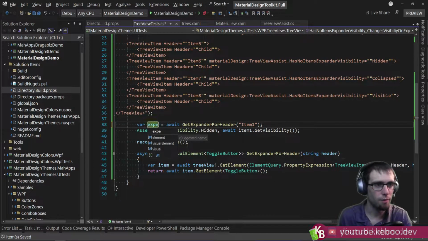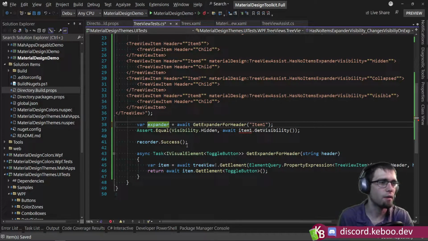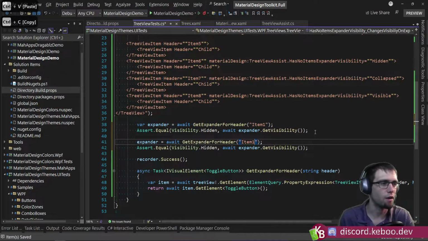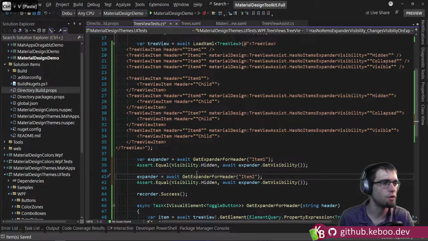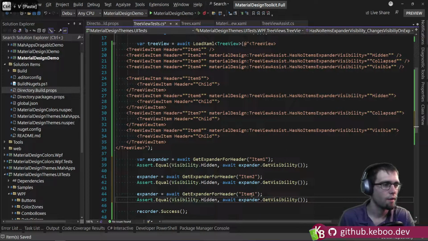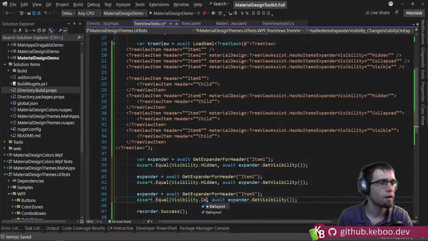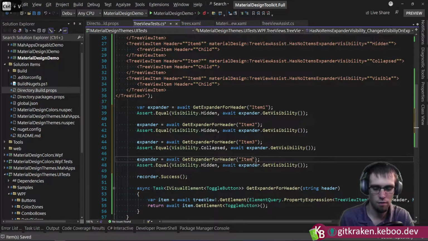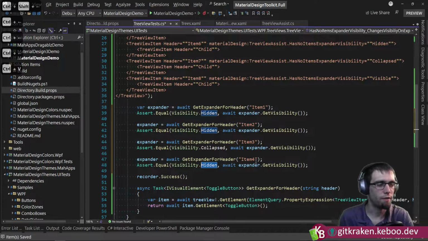Yeah, so we can probably just do expander. So that's going to be a little more workable, and then we can just pretty much repeat this all the way down for each of our assertions, right? So 2 we expect hidden as well, so that should work. For 3 we expect collapsed. For 4 we expect visible.